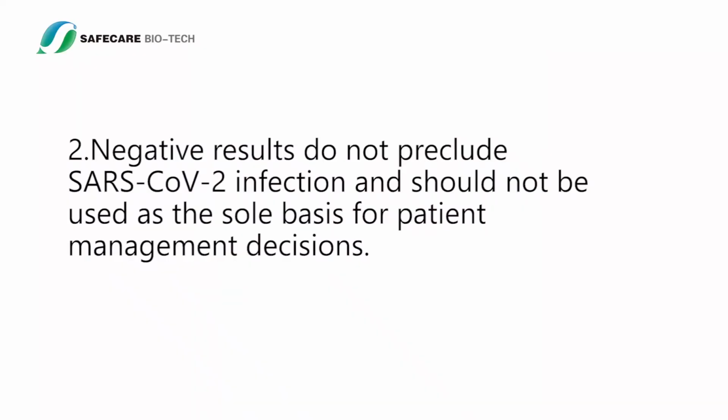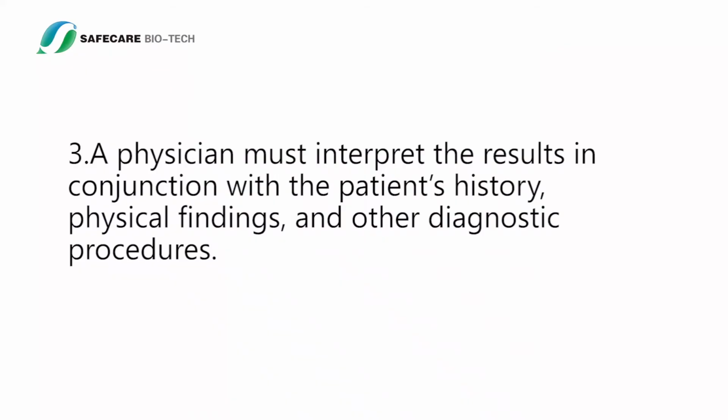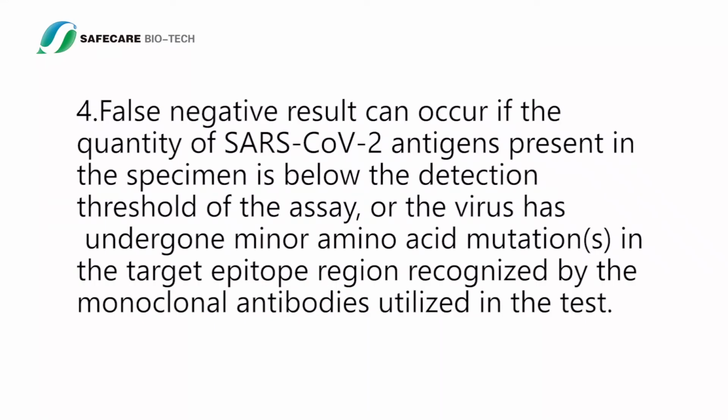Negative results do not preclude SARS-CoV-2 infection, and should not be used as the sole basis for patient management decisions. A physician must interpret the results in conjunction with the patient's history, physical findings, and other diagnostic procedures. False negative result can occur if the quantity of SARS-CoV-2 antigens present in the specimen is below the detection threshold of the assay, or the virus has undergone minor amino acid mutations in the target epitope region recognized by the monoclonal antibodies utilized in the test.